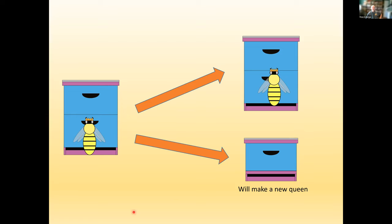Although it doesn't show it here, the other thing you can do to avoid swarming is to swap these boxes. Oftentimes in the February, March timeframe, as the bees warm up, we'll see that the whole cluster will move into the upper box and leave the bottom box mostly empty. What I've found works really well is to swap these boxes. That gives the queen more room to lay and disrupts the hive enough that the swarming tendency goes down. But once you get through that period and into April, they're generally in full swarm mode. You need to make splits and checkerboard.